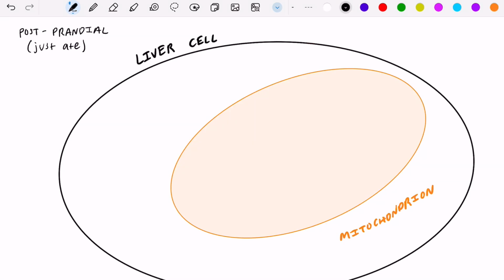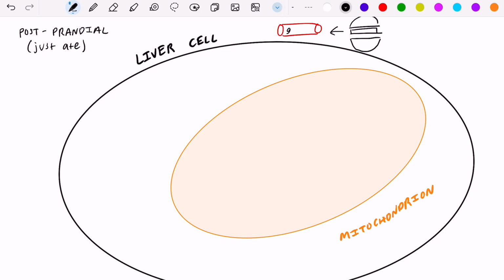Okay, so let's take kind of more of an in-depth look, just a map of what's going on with our molecules here. So I've got a liver cell with its mitochondrion, and we're in the postprandial state. They'll use this term a lot, but it just means we just had a big meal, okay? We just had a big meal. So let's say it's like a big burger or something. Lots of sugar in this, right? And that bread, amino acids in the meat. But we're mainly going to look at the consequences of the sugar from this, right?